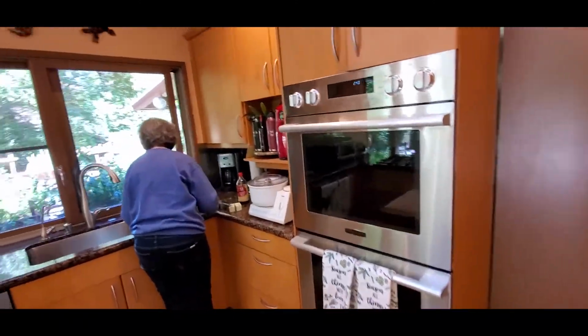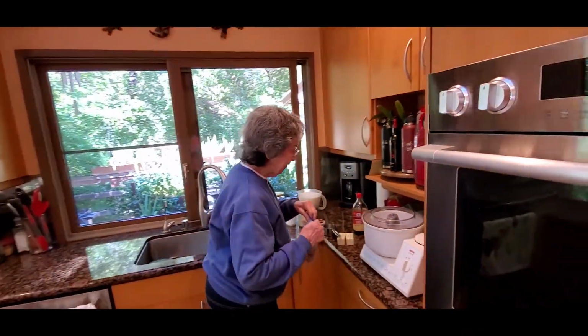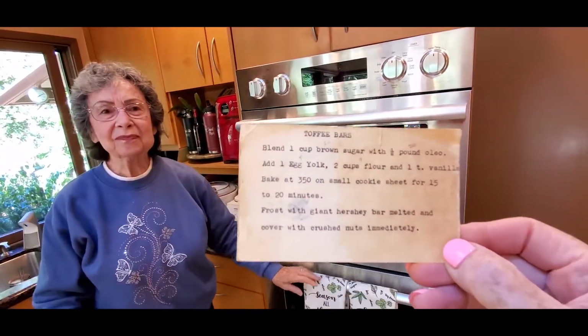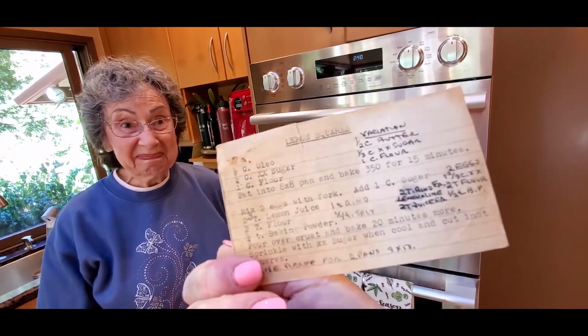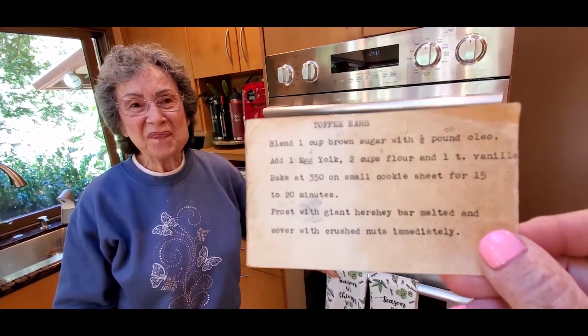Guess where I am again today? In my mommy's kitchen. Mommy, what are you doing over there? I'm getting the pecans ready for the Toffee Bars. Ooh, we're making Toffee Bars. Look at this. Here's the Toffee Bar. Look at these old recipes she has. They're so cool, these old yellow cards. Is there anything on the back? Lemon squares. Ooh, we got to make those someday too. But Toffee Bars are on the menu today.